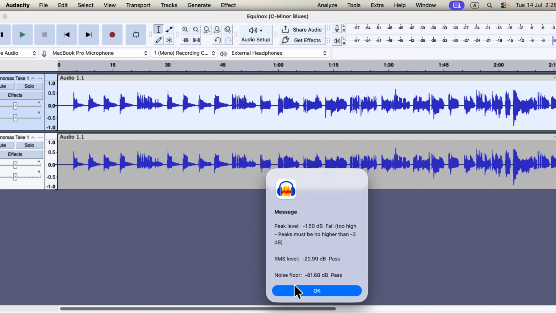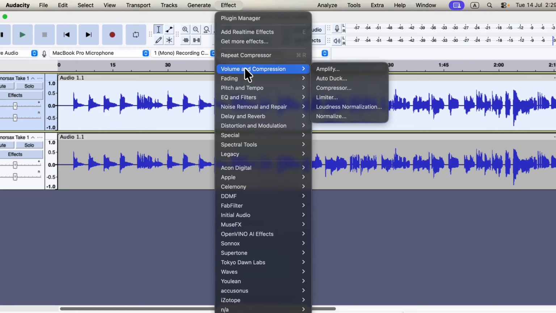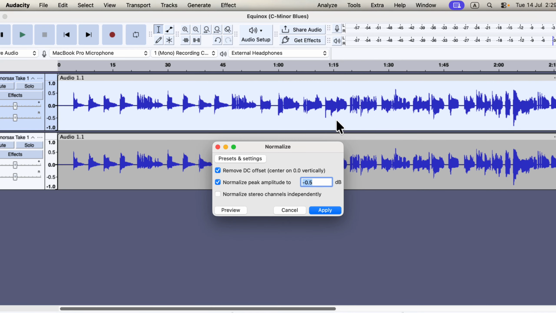Let's start by normalizing the top track to -1. For this particular recording, this will give us a small boost in both the peak and the overall loudness. To be honest, I do not actually need to apply the normalize effect on this audio before applying the compressor, because if the peak is somewhere between -1 and -3, you can use a compressor. But as a good practice, I want you to normalize to -1 decibel before applying the compressor.